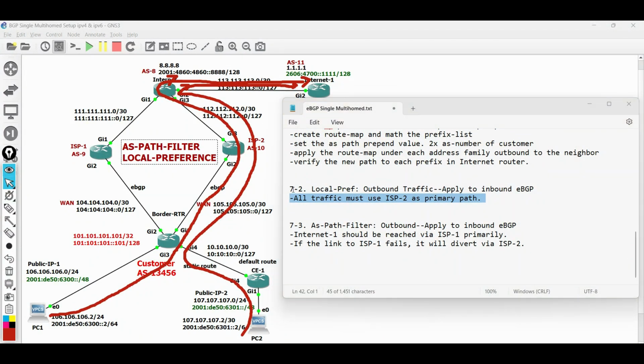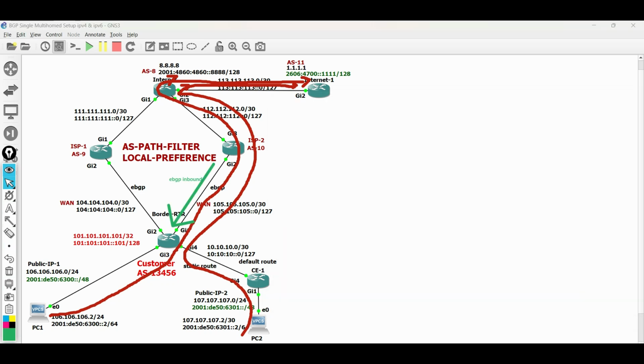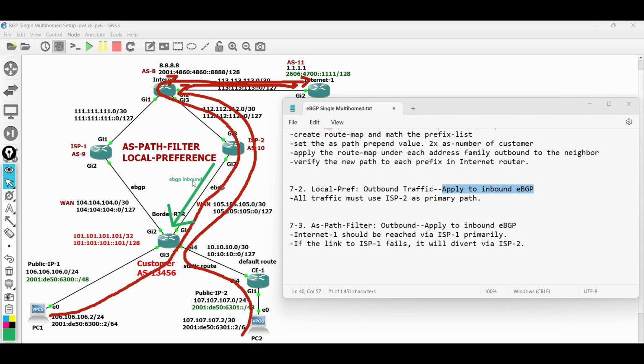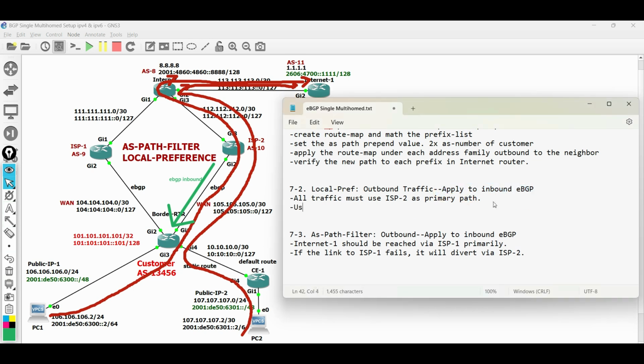To achieve this, we will configure local preference and apply inbound to the eBGP peer facing ISP2. Use 300 for the value of local preference.